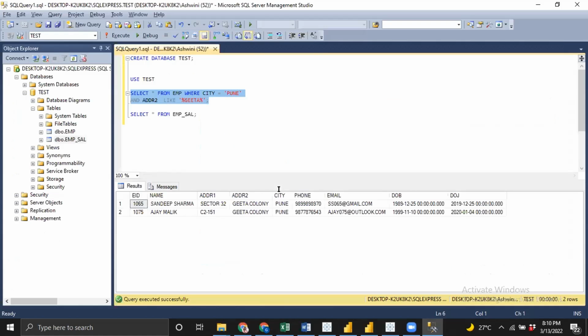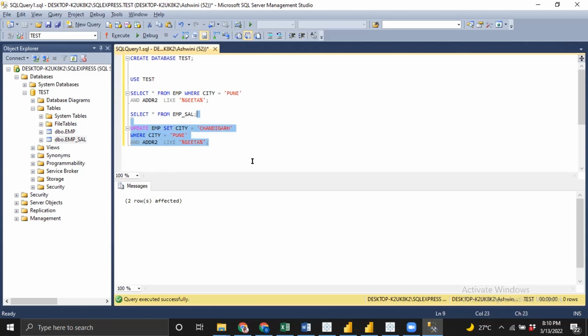I will make some changes over here in this data. I will say update, set city is equal to Chandigarh. Let me execute this.